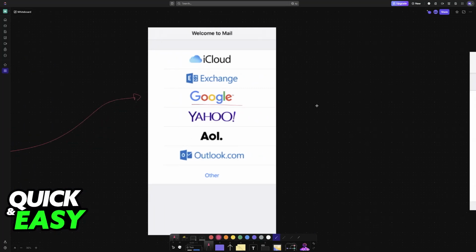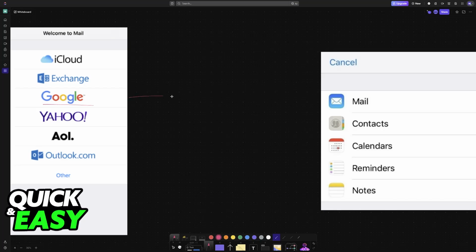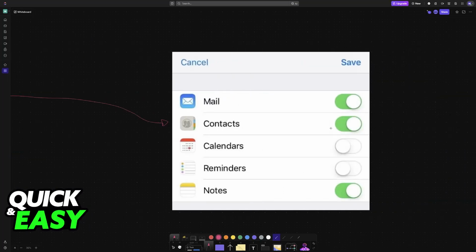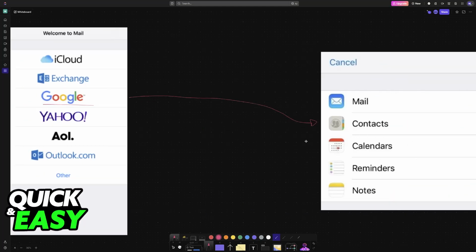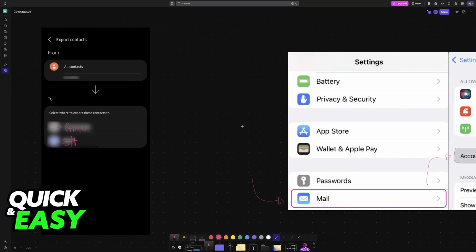Now input the details about your Gmail account, and when you tap on the account that you just added, you will be able to synchronize the contacts. So just tap on this button, eventually it will be turned on, and now the contacts will be synchronized. You will see the contacts that you had previously on your iPhone, but also you will see the ones attributed to the Gmail account that you exported.